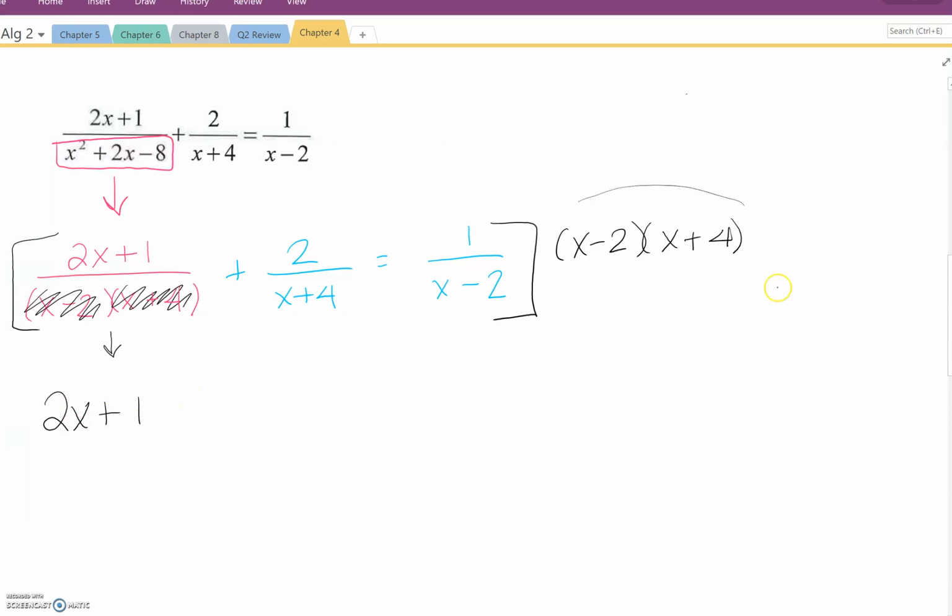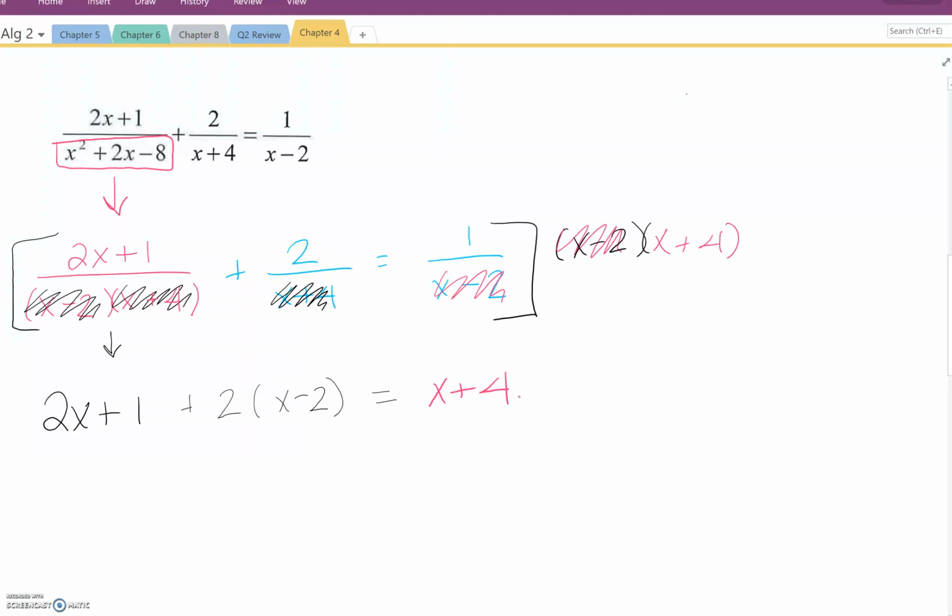Okay? Now I go to my next term. My next term has an x plus 4 in the denominator, so I'm going to say, you know what? I don't need this x plus 4, and it matches with this one, so this one's also going to become 1. That means you're left with an x minus 2. So I would write plus 2 times x minus 2. Okay? Equals. And then I go to my next problem. Put this back in here. X plus 4. The next problem has an x minus 2, but it doesn't have an x plus 4. So I have to distribute the x plus 4 to the 1. Well, that's easy. It's 1x plus 4.